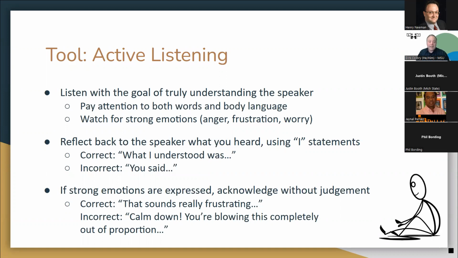Don't ever say anything like calm down, or you're blowing this completely out of proportion. You want to gain a relationship and trust. If there's a strong emotion, address the emotions first. Acknowledge that they're okay to have the feelings, because their feelings are always okay. And then try to de-escalate and get them into a calm place before you worry about solving the problem. Because if the emotions are in the way, the problem-solving method won't really work.